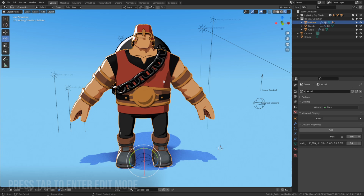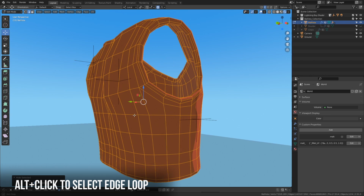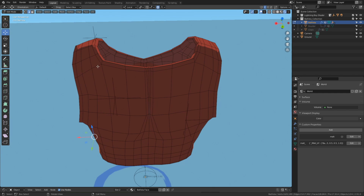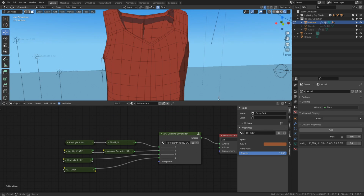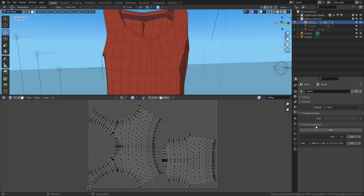So to do that, we're going to need to make some cut lines. To do the same thing on this red shirt, we'll first have to define cuts. Go back into Edit mode and select the desired edges. Then press U to access the UV mapping options, and click on Mark Seam. The edges will turn red, so you know these ones are marked. When you've marked all the seams that you want, you can unwrap the faces by pressing U again and clicking Unwrap. You can see the result by extending the timeline window and changing it to the UV editor. What you want to look for is to minimize stretch and not have pieces overlap each other.